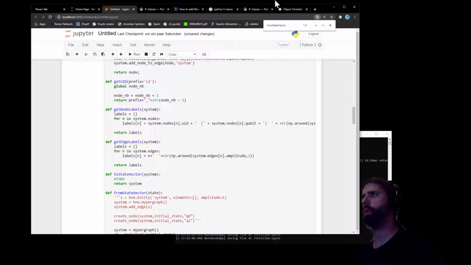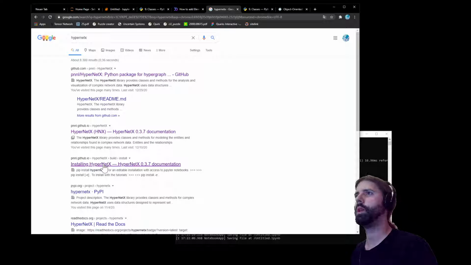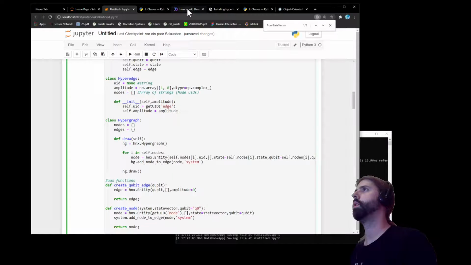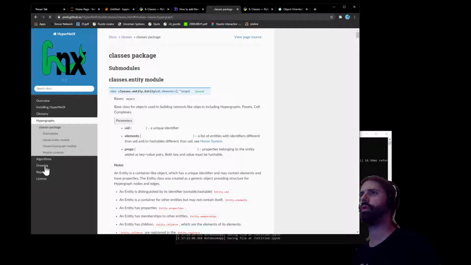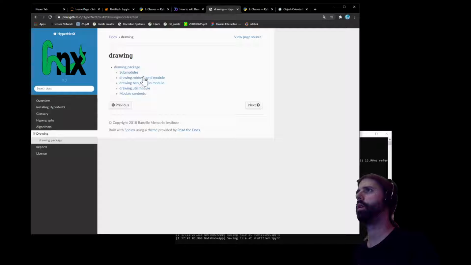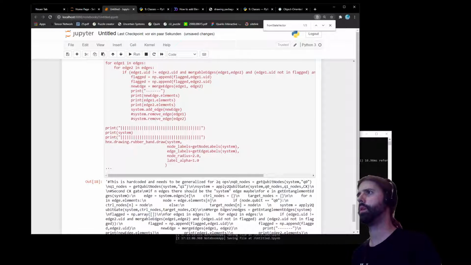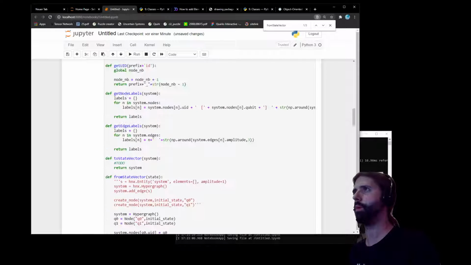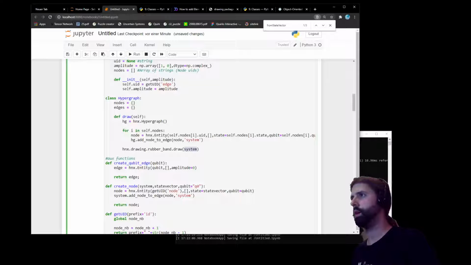So what I want, okay, so maybe that's the hypergraph thing. What was not? HyperNetX documentation. Hypergraph drawing. Oh, come on. I should actually have this here. I can just do drawing, wrap and draw system, just like that. Okay, it was not a method of the hypergraph. So it's not these, it's like these. And it's AG.